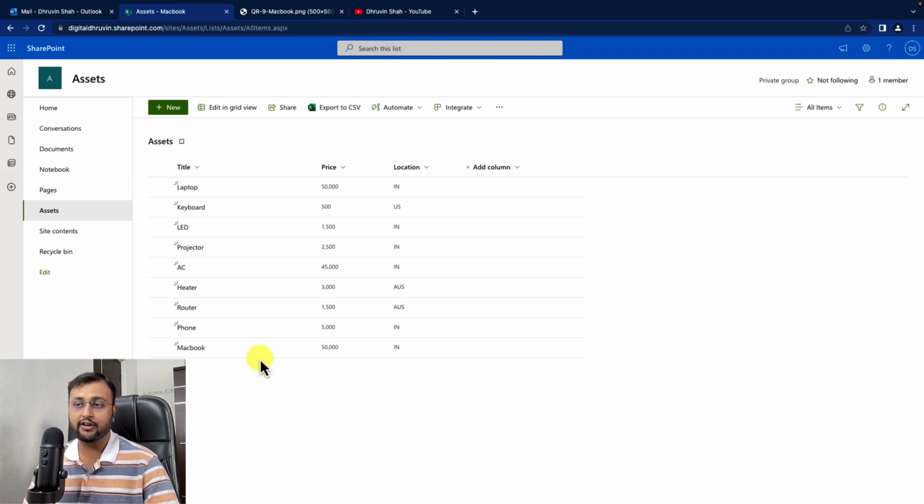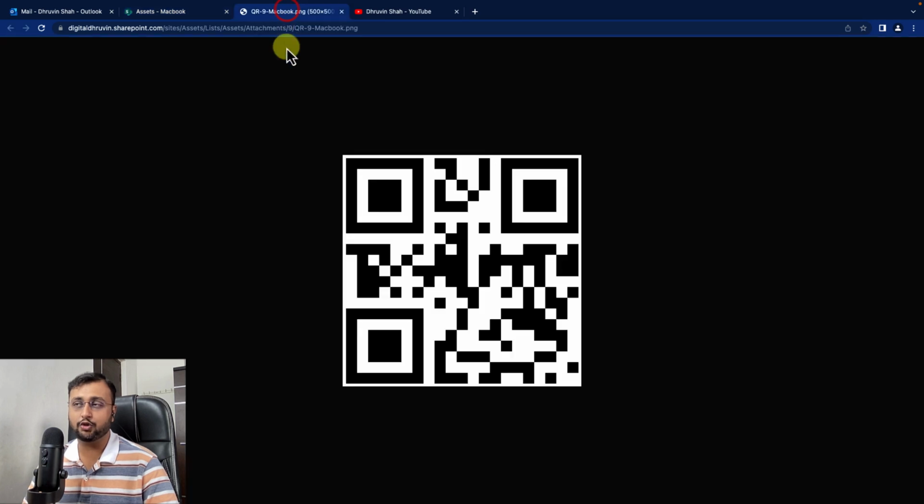Now, if you want to know the QR code generation process, I have a dedicated Power Automate video on that, where I have used a Power Automate flow and the Encodian connector to generate this QR code. But let's say for an example, if you already have a QR code in place, even at that time, this app will work for you. You need to adjust it according to your business requirement. So now let me show you, this is the QR code.